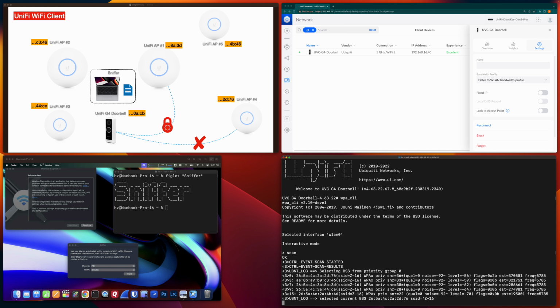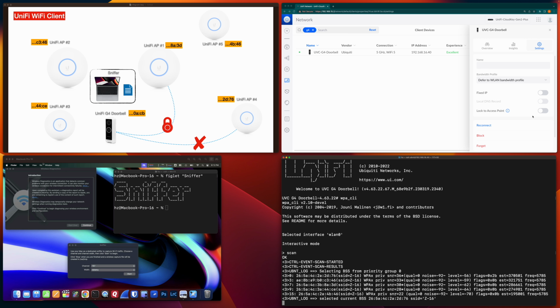To simplify this video, I already set all my 5 access points to use 5G only, and they have the same bandwidth and the same channel. And from the SNR value, the signal to noise ratio value, you can see the very first one, the strongest one, the MAC address ending with 2D76, which is exactly this one, right? That means if I do not change this log to AP setting in network controller, it is connected to this one. We already confirmed that.